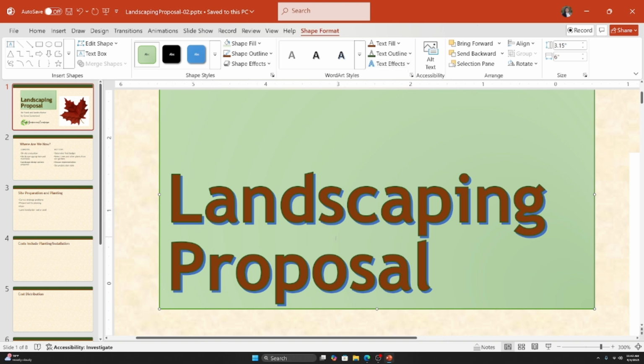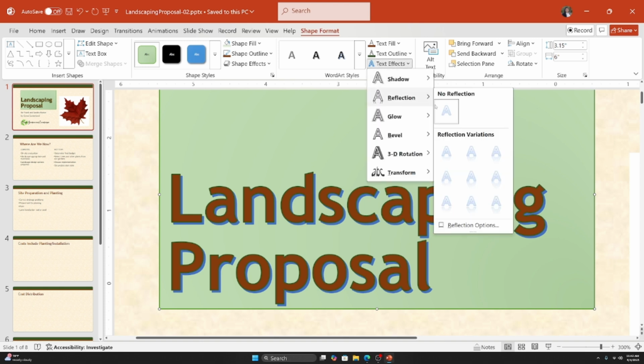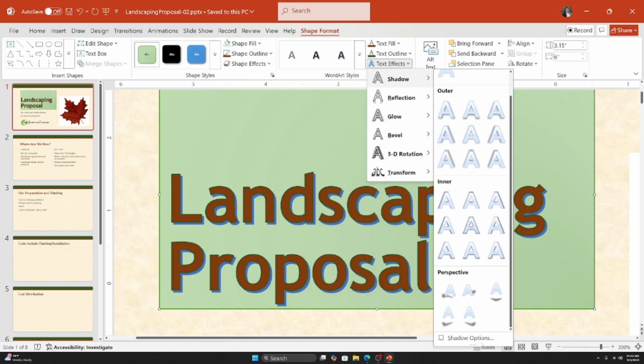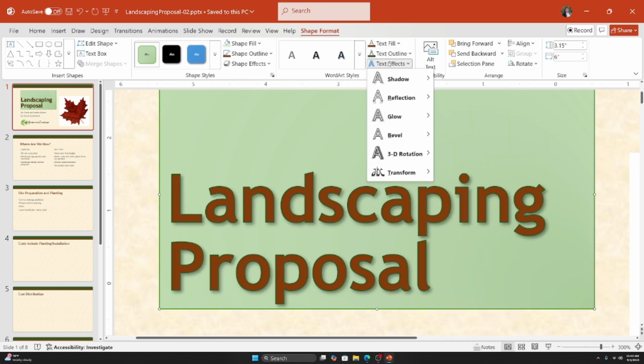And shape effects, if I don't like this weird shadowy look, I could go into the shape effects and change it based on how we want. Maybe we just want, there we go, reflection. There's the shadows as well. There's plenty more options you could choose from. Oop, let's do this. There we go.